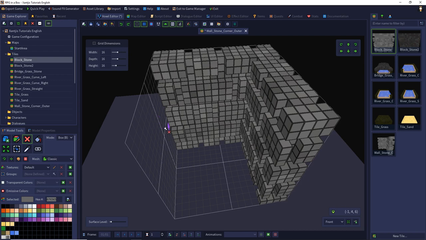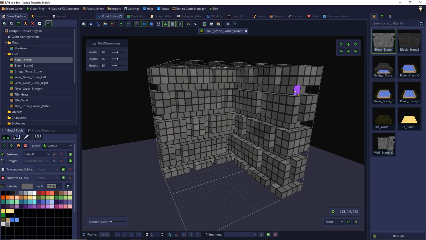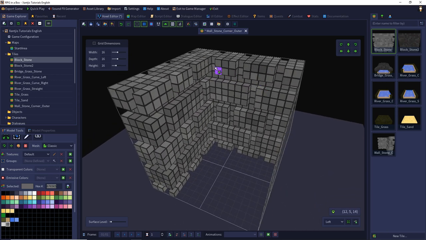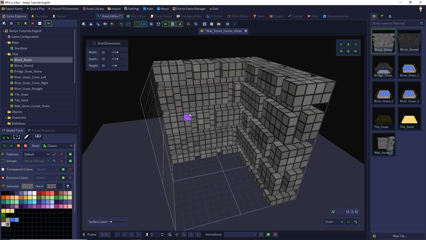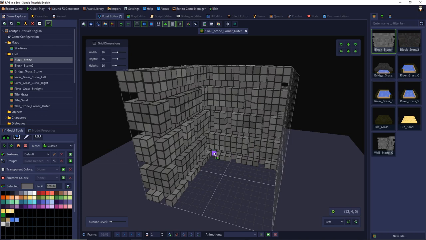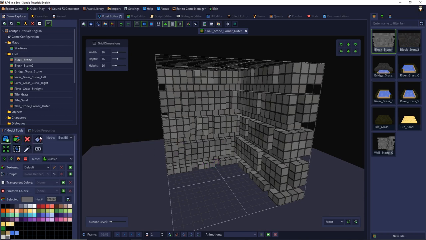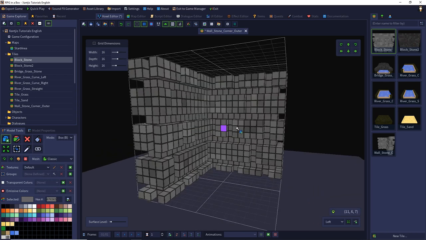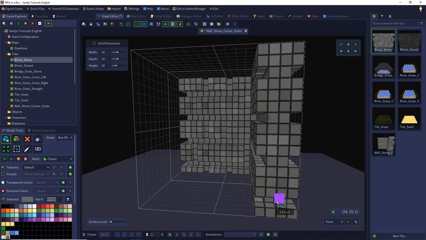Done. Now we want to color the mortar joints. We haven't colored it yet. We just need the vertical joints. And then we have to close these, to avoid ugly gaps while attaching the walls to each other. Okay, let's close the gaps like this and this and this and this and this. And to connect the walls to each other, we have also to close these joints.